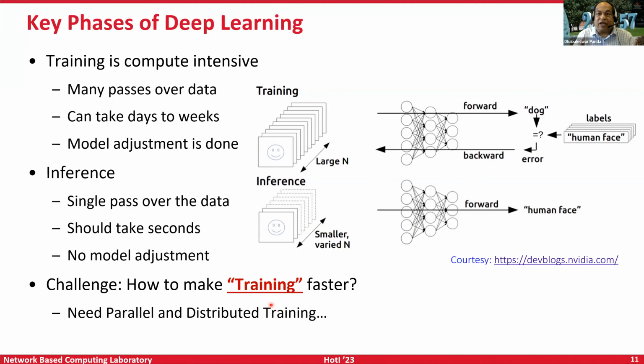I'm sure all of you would have heard of ChatGPT. It has been designed using billions of data sets and machines running for multiple months. Even with the latest supercomputers, this was not possible 10 or 20 years back. Even though nowadays it takes several months, the question is, can we do it in a few weeks? Some companies are trying to move it from a few weeks to a few days or even a few hours. They also want to do online training. This is where computation, deep learning and AI are all coming together.